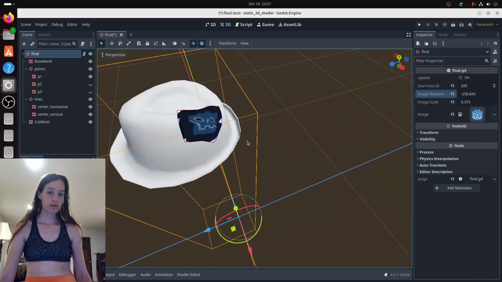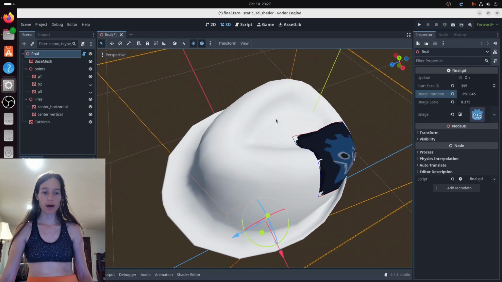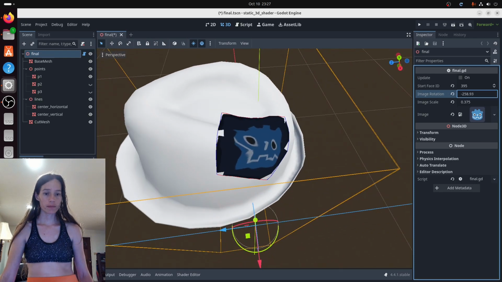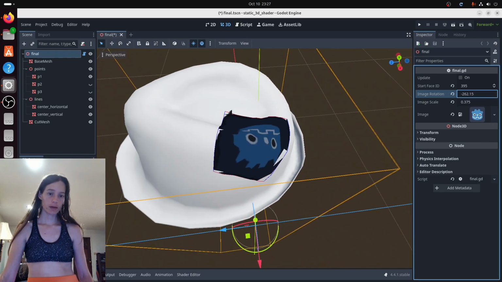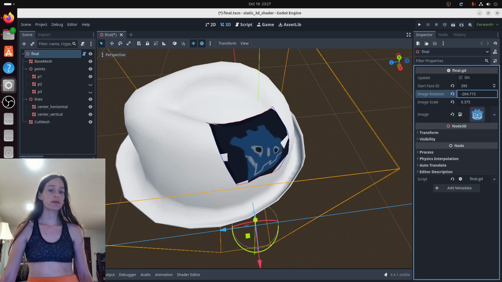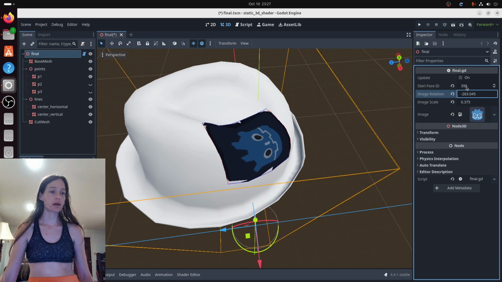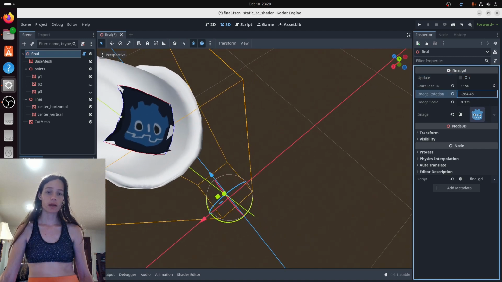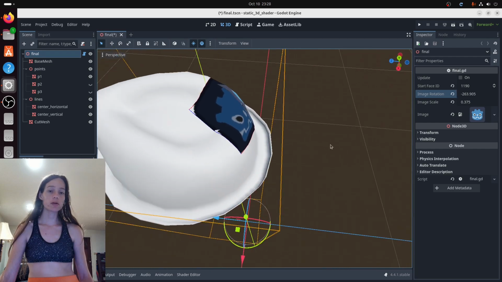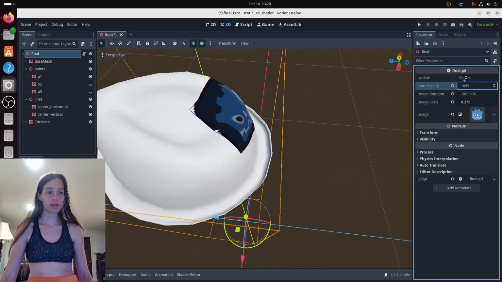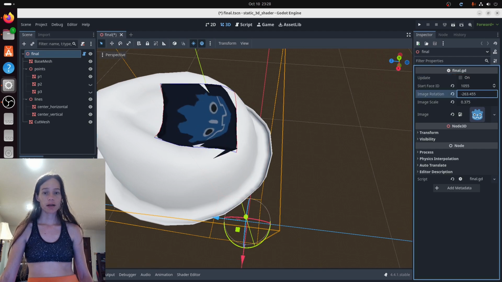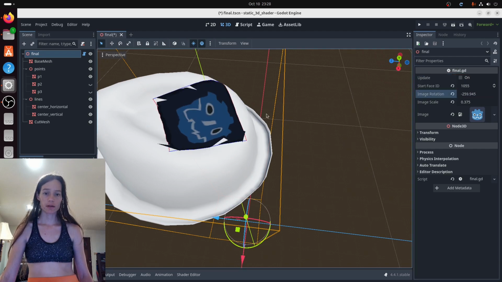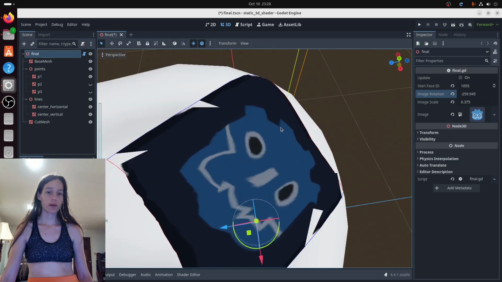Hey guys, so I've been working on image wrapping for Humanizer, where you basically put an image onto a mesh for decals and tattoos and procedural damage and things. So you can change the face and the rotation. It's very similar to image projection, except that this actually wraps around the faces instead of just projecting from a flat plane.